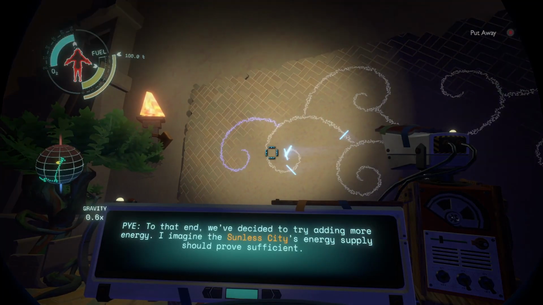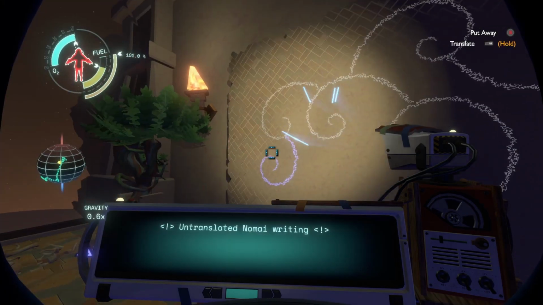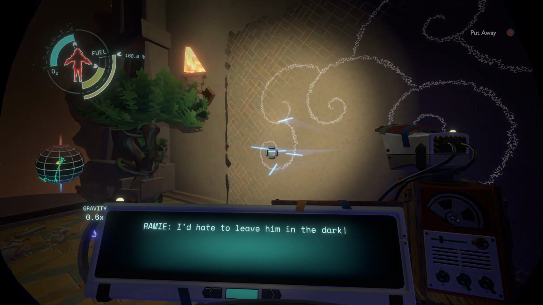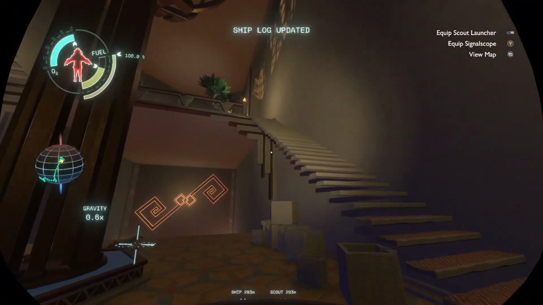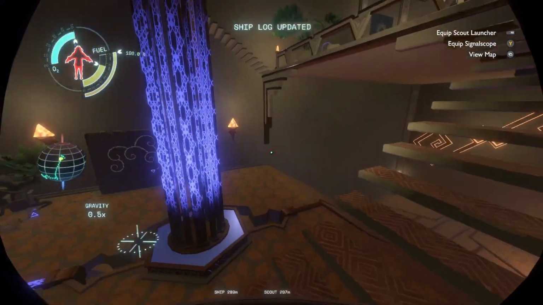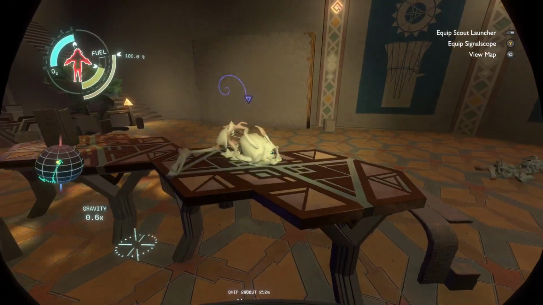So what's this one? Okay. Of note, Raimi Yaro requests that we let him know before we reroute energy to the experiment. I'd hate to leave him in the dark. Okay, I'll have to read about that later. Before I play with that... Ooh.